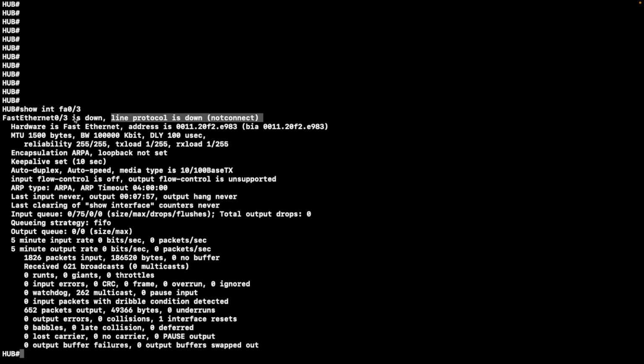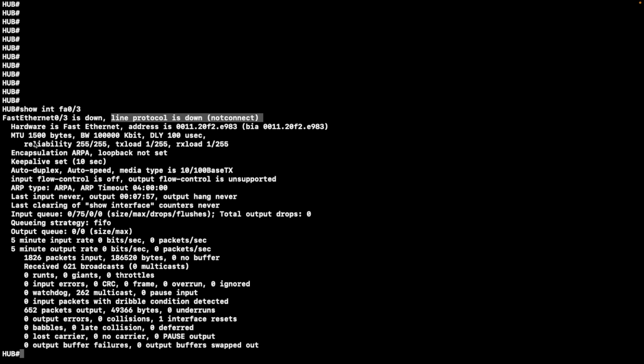So your interface might be PPP on one side, and the other one might be configured as HDLC. So if your line protocol is down, start looking at your layer 2 encapsulations, whatever they may be, HDLC, PPP. If you don't know what that is, definitely look it up or drop it in the comments if you want me to do a video on that.